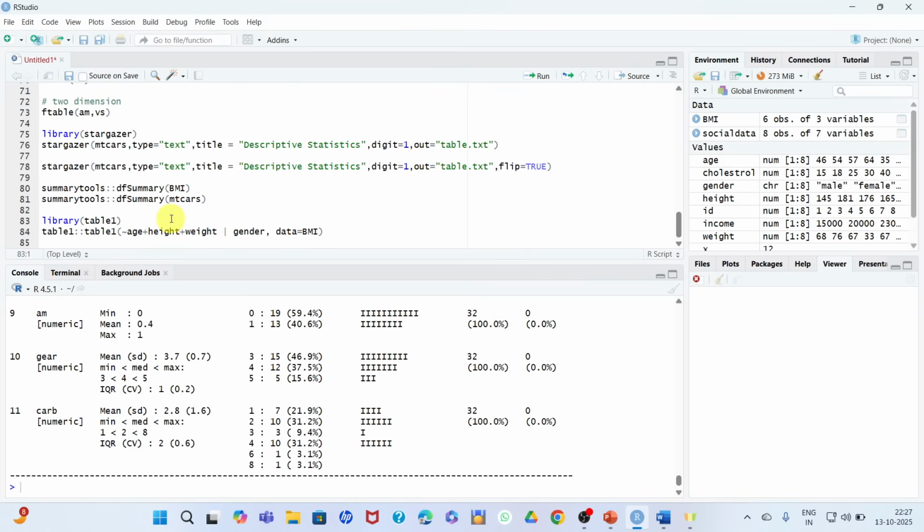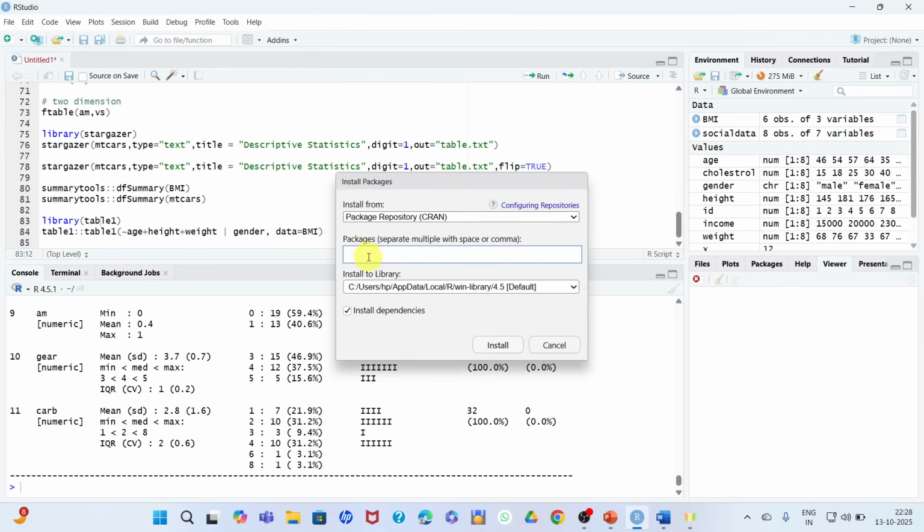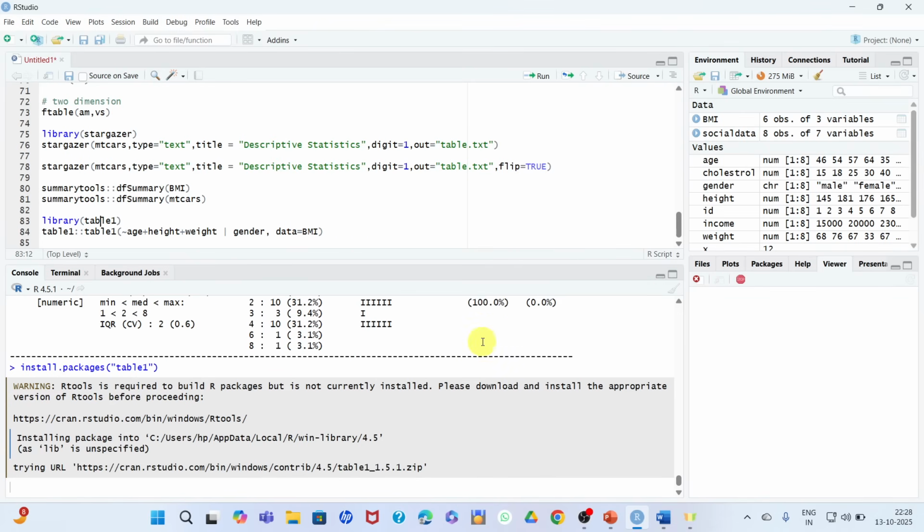And again you have one more command, that is table1. You have to first install the package, so go again to packages, table1. Let's install.